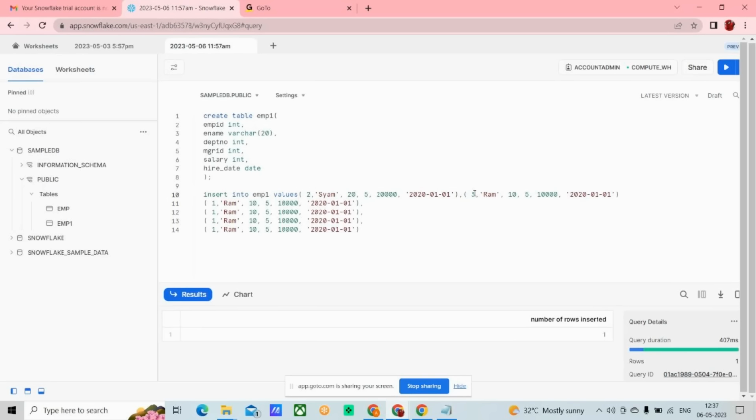Then employee ID 3, his name is Tam, department number 30, and he is also reporting to employee ID 4, and let's say he joined February 1st.